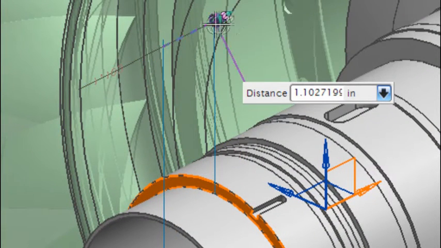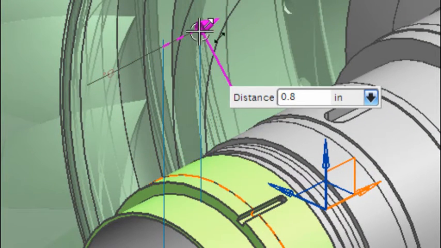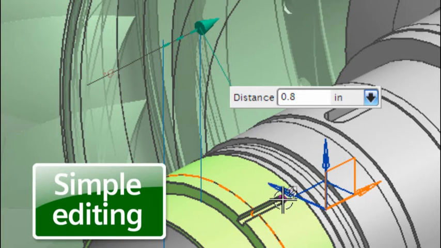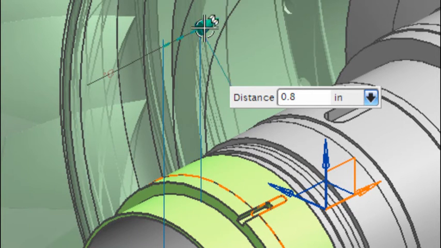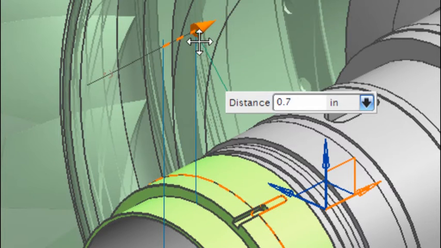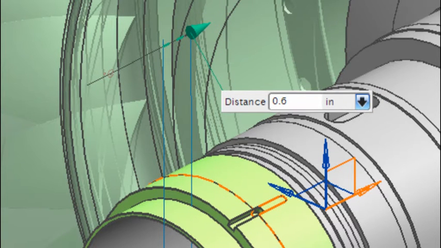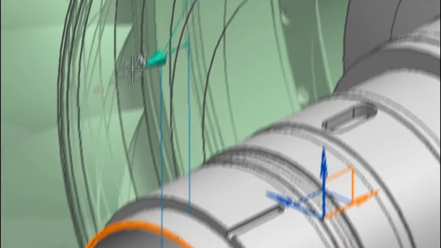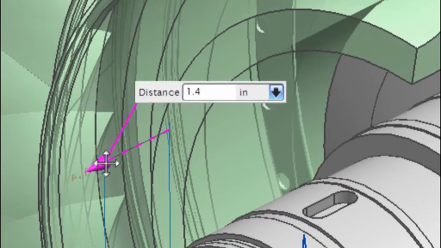fast and visual. More control over the behavior of the model can be achieved by adding 3D dimensions. Real-time dynamic feedback ensures that we get exactly the change we want while making sure that all the necessary geometry is updating, reducing the time taken to perform the modifications.